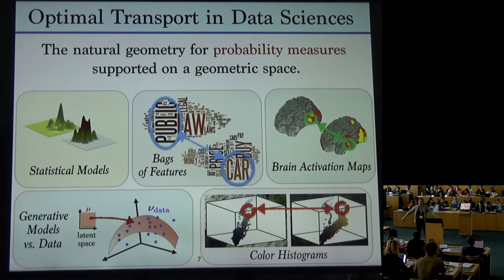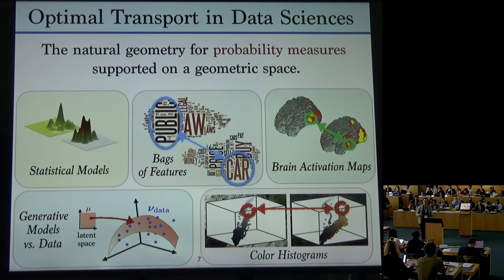So transport is useful if you want, imagine you have a space of observations, so let's say words. If you define a geometry on words, then you can instantly define a geometry on probability distributions of words. So if you can, for instance, measure the distance between two colors, what the optimal transport toolbox provides instantly is a way to compare those two distributions of colors. So this is a meta tool, in the sense that it generalizes the base geometry to the geometry of distributions.